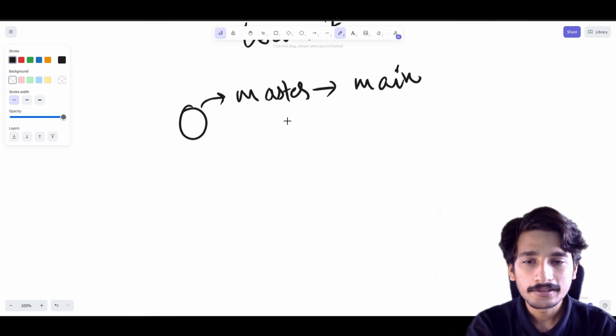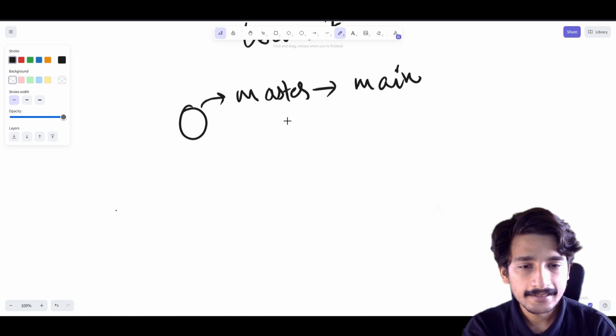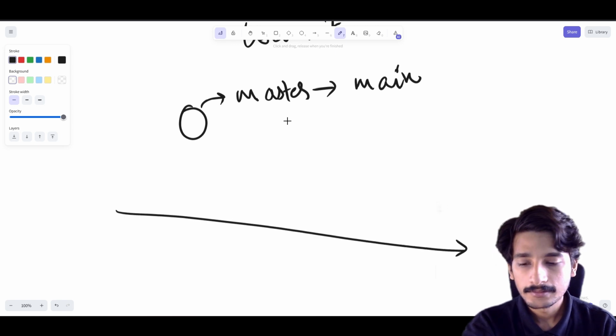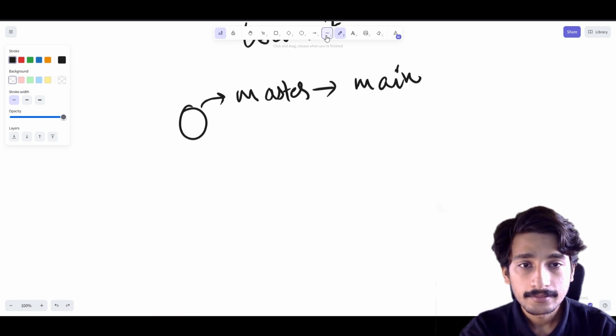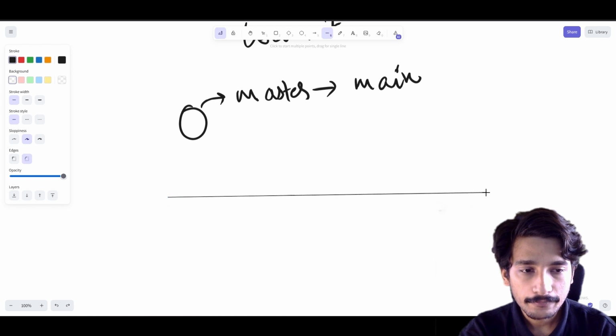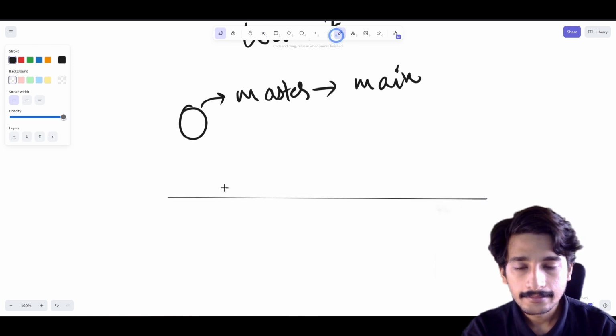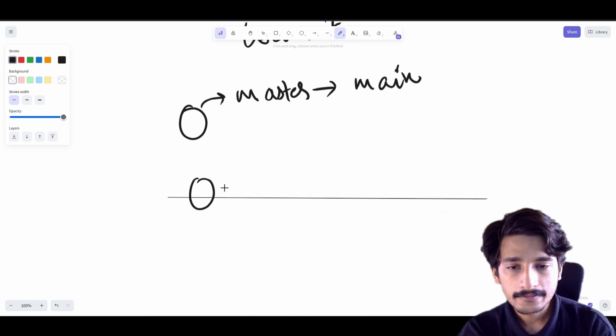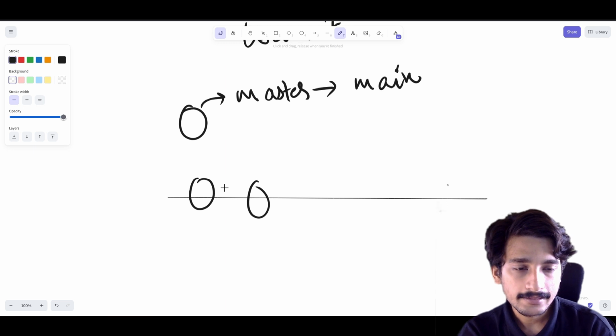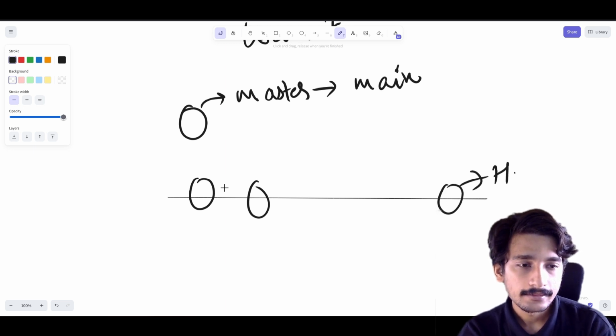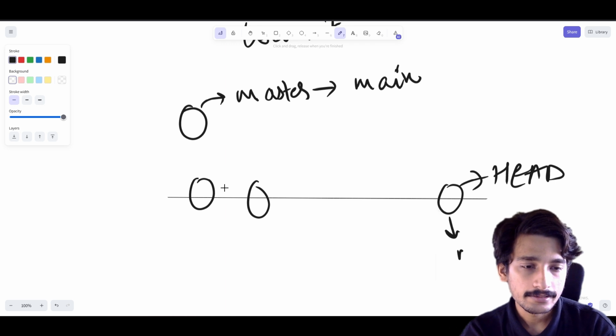It's odd. So basically here is your line of code. Let me draw a straight line. So suppose here is your line of code and here is your branch. Here you have several commits and here is basically your head, that is your main commit and your main branch.